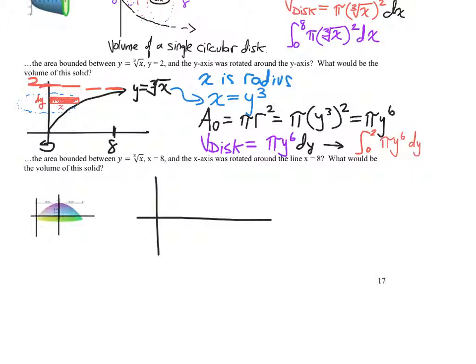So really what happens when people screw this up, they go y when they should go x. Odds are, for this last one, you're going 0 to 8 and everything's in terms of x when it should be 0 to 2 and everything's in terms of y. So that's a point deduction. Maybe you just put x to the 6th. So you have another point deduction, but after that, you have the majority of the credit.